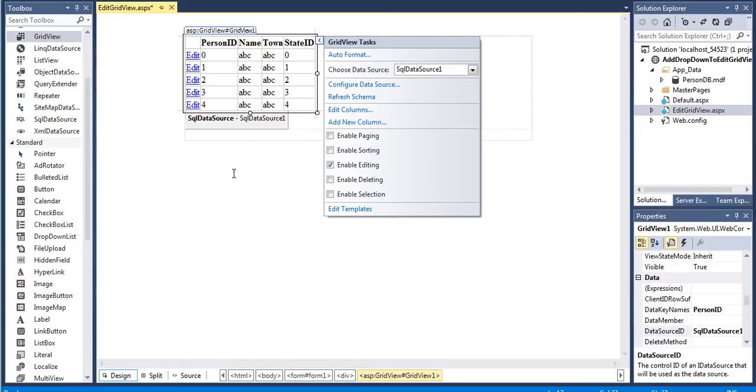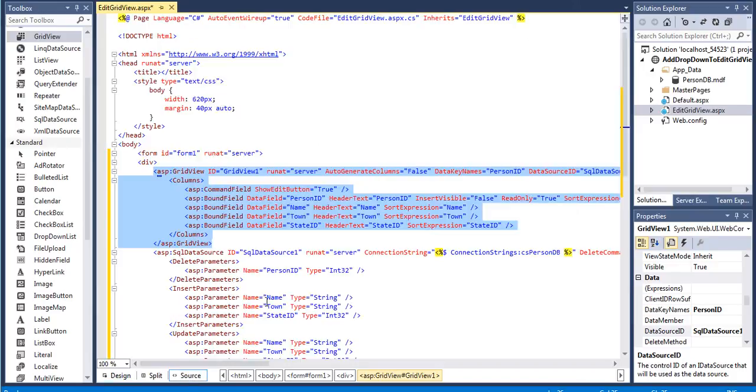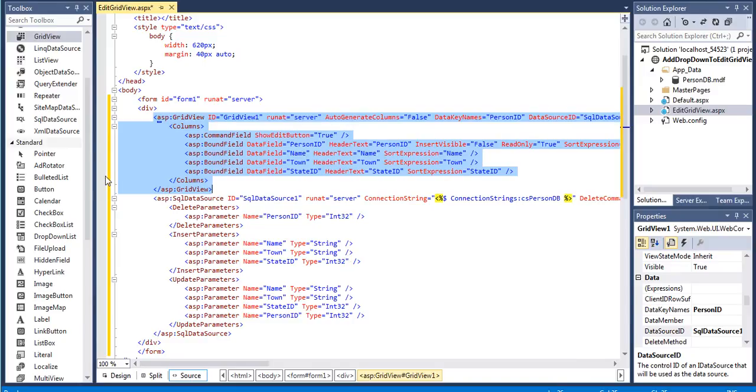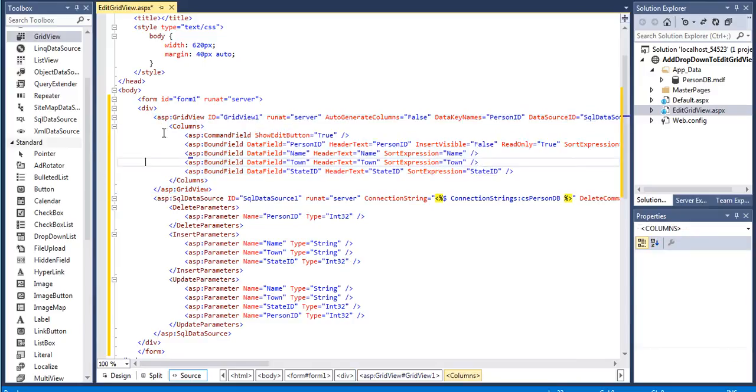Now before we go any further, let's just look at the source and look at the markup here, and you'll see now that since we had our grid view, it's added some data fields, a command field for the edit button, and then the bound fields, which are bound to the various columns in the people table.